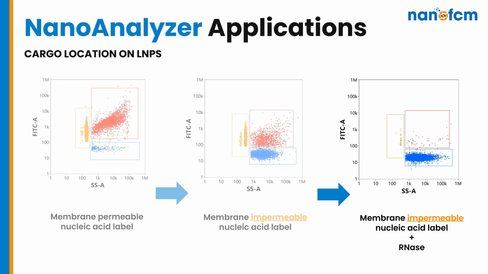When we add the RNase to this solution and we digest those RNAs which are outside of a particle, not protected from the RNase's activity, and then use a membrane impermeable nucleic acid dye, we find out that we eliminate that signal that was coming from the impermeable dye in the formed particles. The free RNA is removed, and a lot of the RNA that was associated with the particle signals in the presence of RNase and an impermeable dye is digested by the RNase.